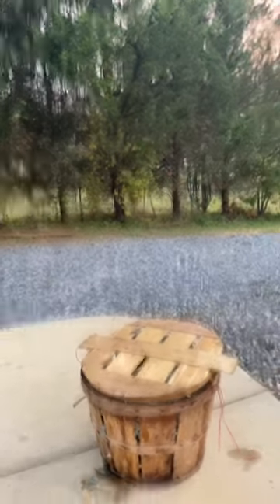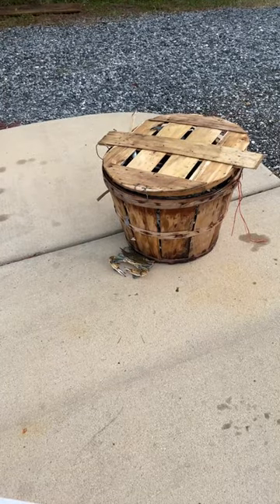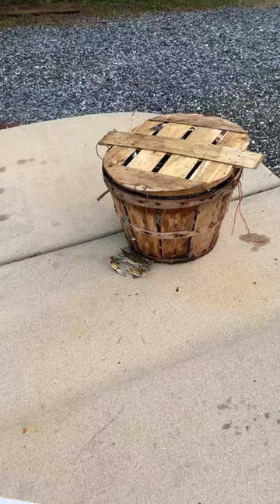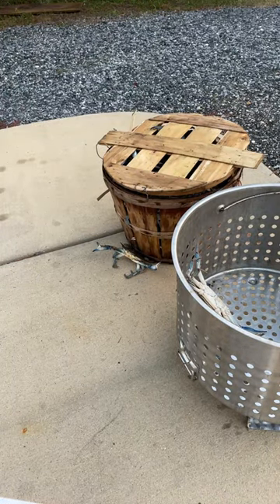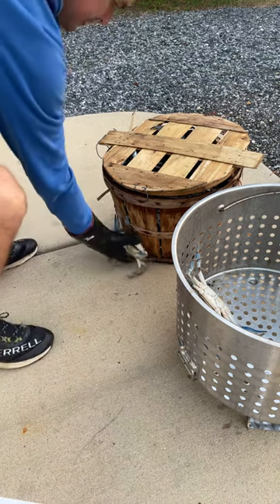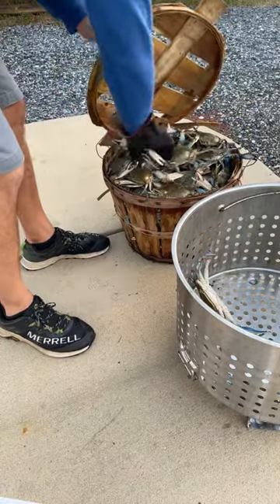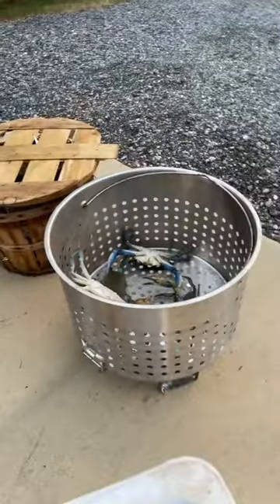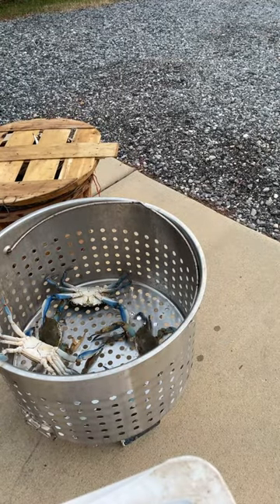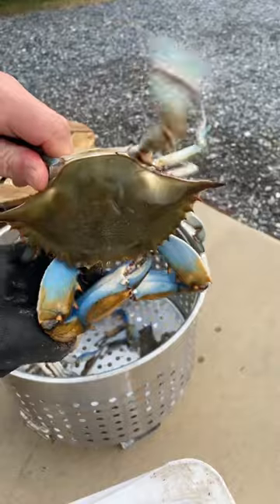All right, good — look down, we got a little escapee. These are straight number ones down here in southern Maryland. I normally don't do anything other than ones or twos. Sometimes they'll do jumbos and stuff like that, but most of the crabs are just number ones and number twos. So you get some that are about a five-and-three-quarter number one, and then there are some true monsters in here that are a lot bigger. I layer them as I go — I'll put spice on top. Here's a nice one, closer to six and a half inches — that's a real nice crab.